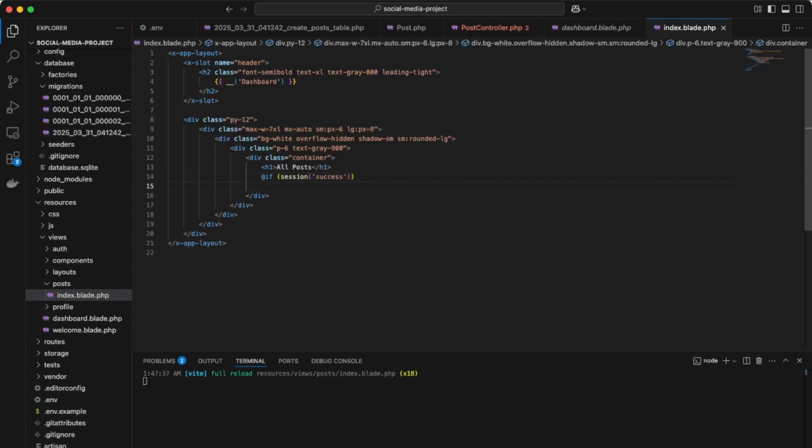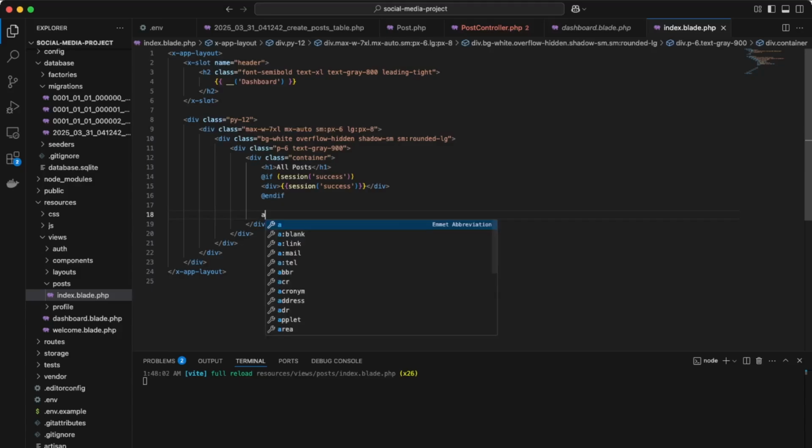Okay, and then we're going to open up a div. So this will show all of our user confirmation. So session success. So it'll just be success for now, but you can add other ones in the future. Okay, and then close that off. Okay, and then after we're gonna add in a link to create a post.